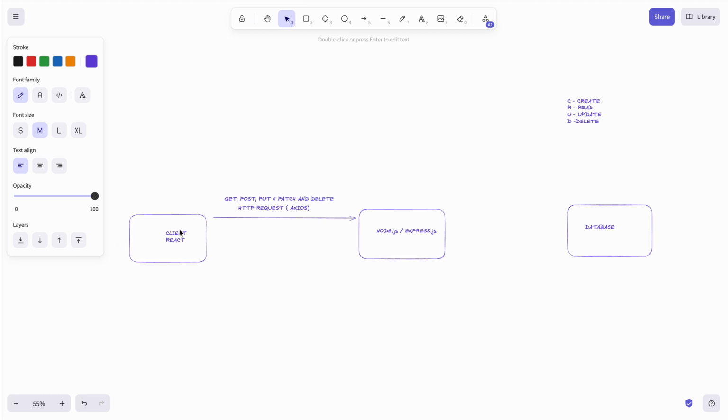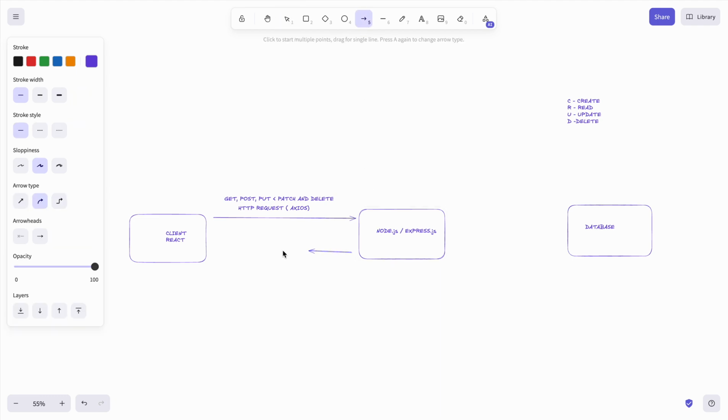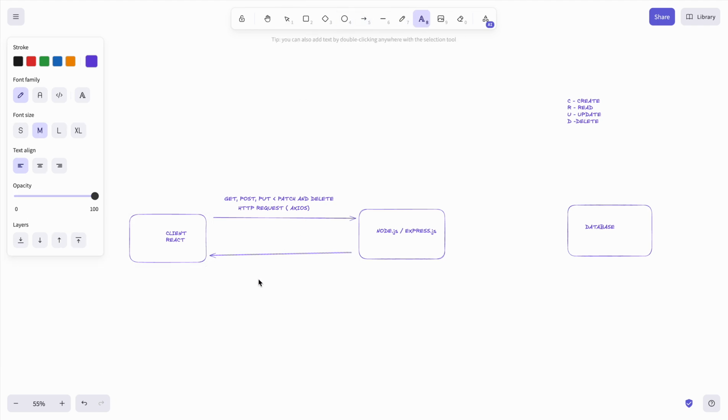Whenever we send this request using a client, if the request is valid, we'll usually get a response back from the server, which is usually in JSON format. We can send an entire HTML article or other things that we want, but generally the standard thing that a server sends to a client is JSON format.